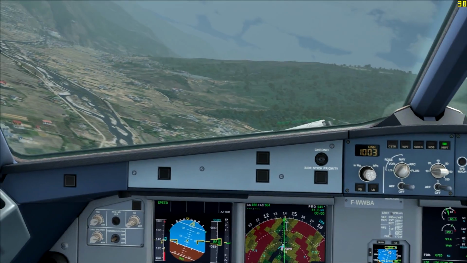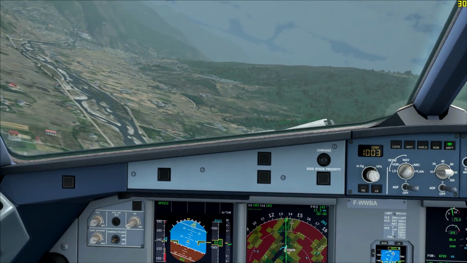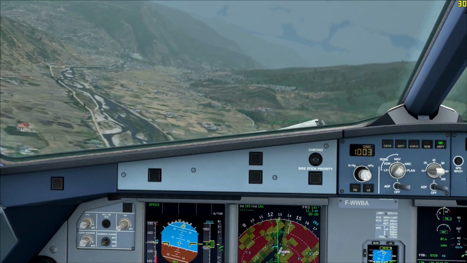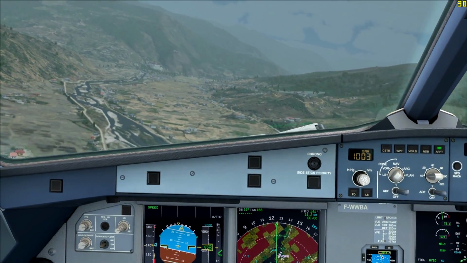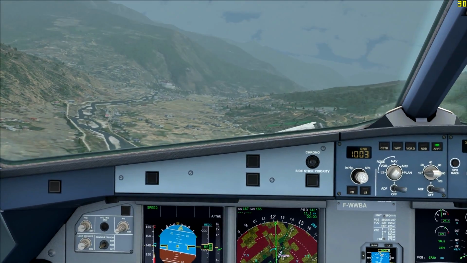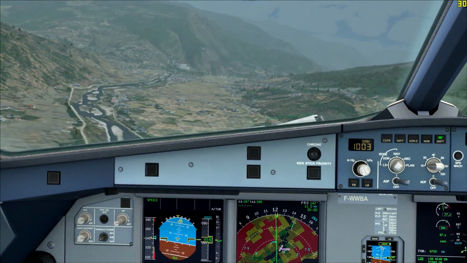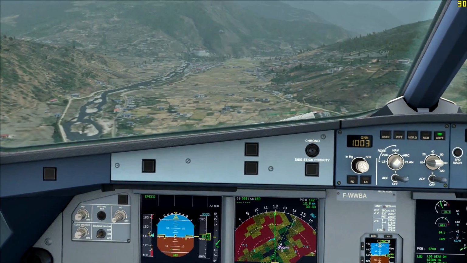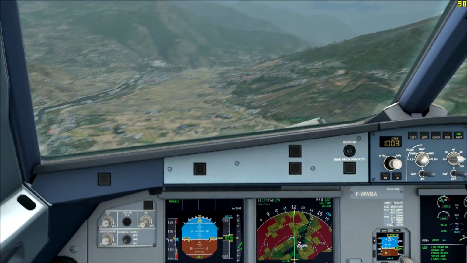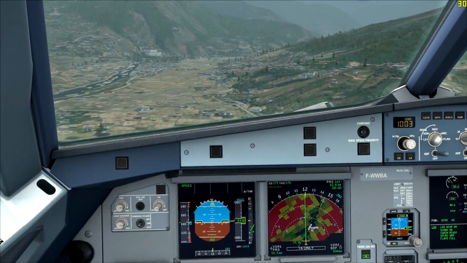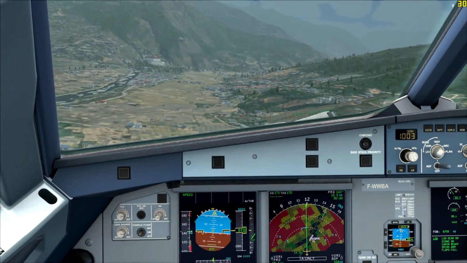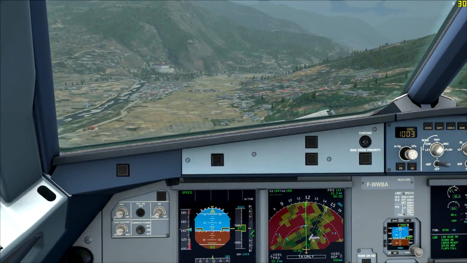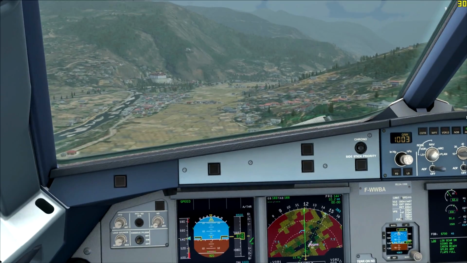Now we're heading for a temple. You can actually see the temple over there. Now the trick really is just a bit of speed control. We need to be at about 9,000 feet for this final portion. So we're kind of heading towards the temple, and then just as we get to the temple, what we want to do then, 1,000, is then come round. The runway is actually off to our right hand side. It's actually behind this mountain here.